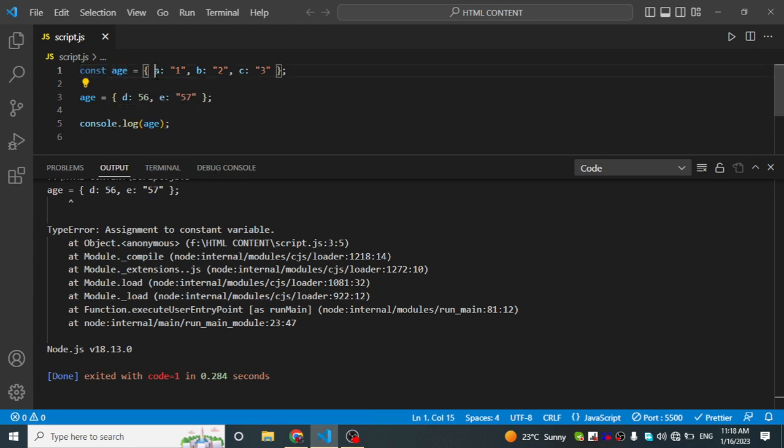So the property values we can change, but we can't reinitialize to another object. Okay, that is a major difference.